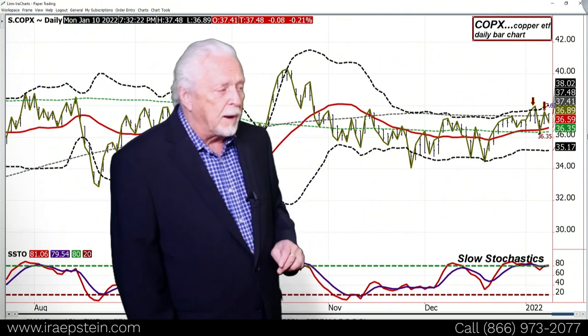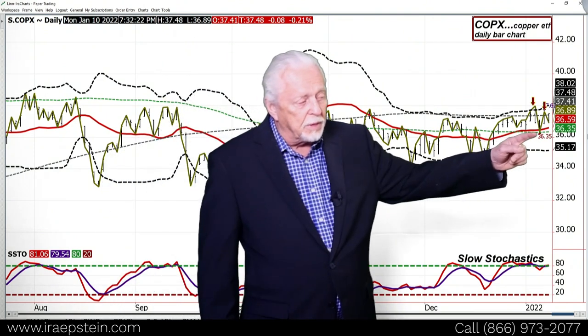Copper refuses to dive down and get under that 100-day average. It has plenty going against it — the Omicron situation globally, and especially in China, which consumes 50% of the world's copper. They're closing down different cities with a zero-tolerance policy — families let one person out every three days for groceries, and everyone stays in their apartments until they believe the natural vaccination process takes place. Plus, Chinese New Year is right around the corner. I don't think copper will get much bullish news right here, but I don't think it'll turn into a bear market of any meaning.